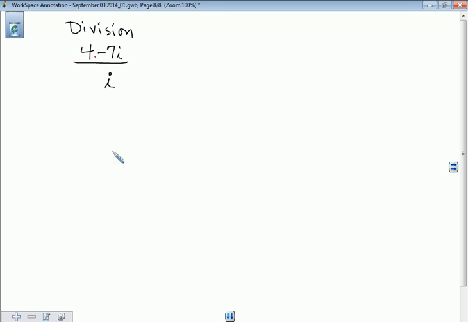are we allowed to have radicals in the denominator of a fraction? No. What is i equivalent to? A radical, the square root of -1. So are we allowed to leave i in the denominator? No. So we can't have a complex number, we can't have an imaginary number. We have to turn it into a real number in the denominator. So what we always do is multiply the numerator and denominator by the conjugate of the denominator. The conjugate of i is -i.